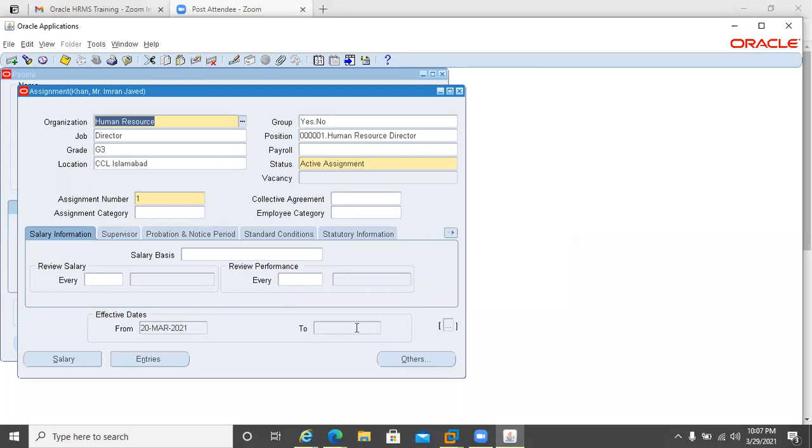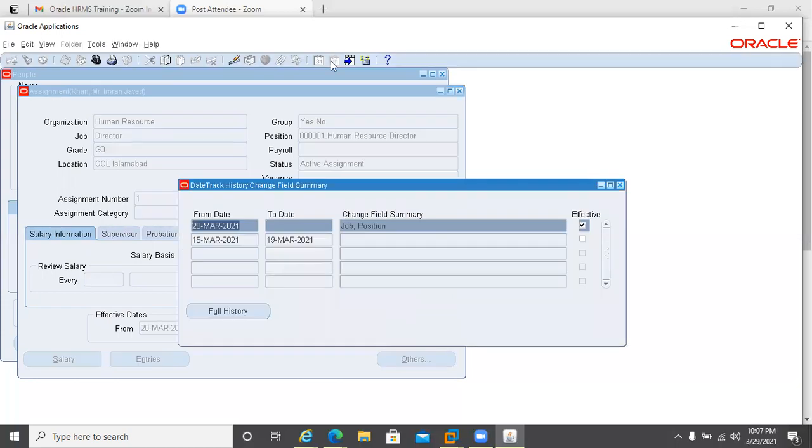So it means nothing has happened after this date. For example, on 1st of July 2021, this person becomes promoted. He becomes senior director. You get my point? And his grade is also going to be updated with the job. So based on that, you can see the history as well. Now, if you see the history here, you will also see two rows. Last time I showed you, but it was not like that.